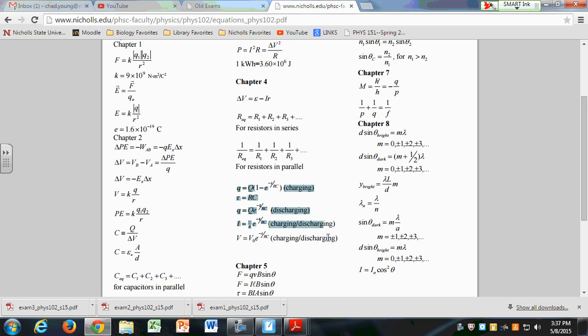Yeah, so these are all those, and they are labeled for charging or discharging. These can help you remember what the various functions are as well, because this one is the one that looks like this, and the charging one is the one that looks like this, increasing or decreasing. So if you forget those functions, you can look back at the equations and think about them. And look, the current always has the same.